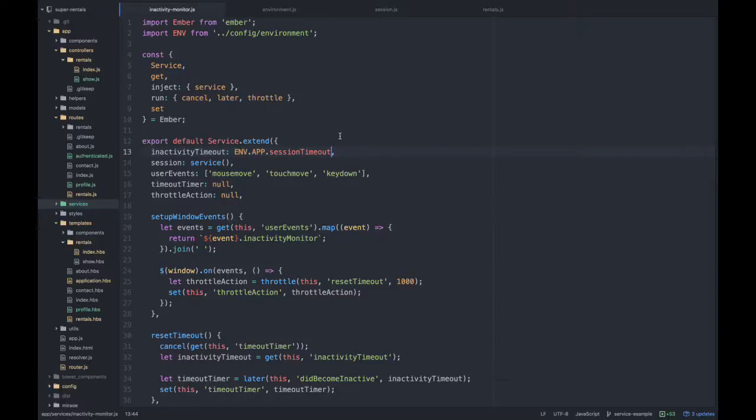So if you ever have to have something that's kind of variable like that, you want to set that in the environment config. It is dependent on our environment, so that's where that logic should live. Great. So now let's solve the problem of how the heck do we actually test this, right?